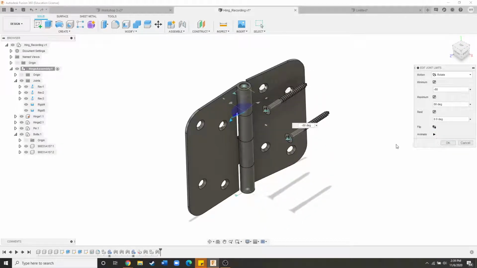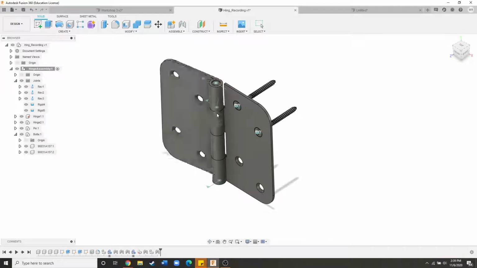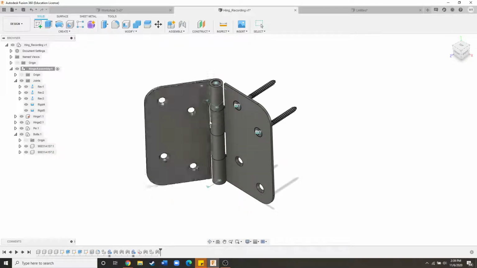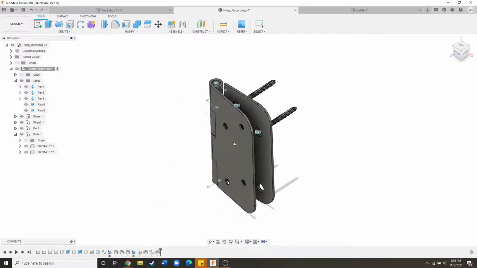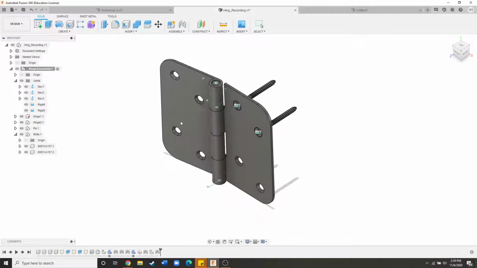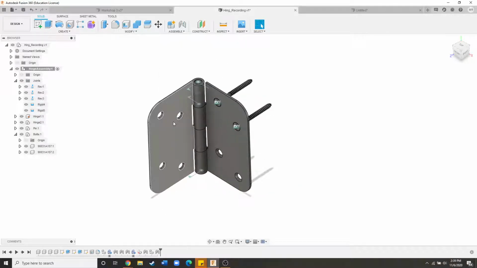So if we hit stop, it'll stop the animation, and we'll click on OK. So it's going to snap back to that 90 degree rest position, and if we drag this joint around, you can see it stops at those negative 80 and positive 80 degree points that we've just defined. So that's pretty helpful. And then if we let go, it's going to snap back to that 0 degree rest at that 90 degree angle that we've defined between the 2 joints.